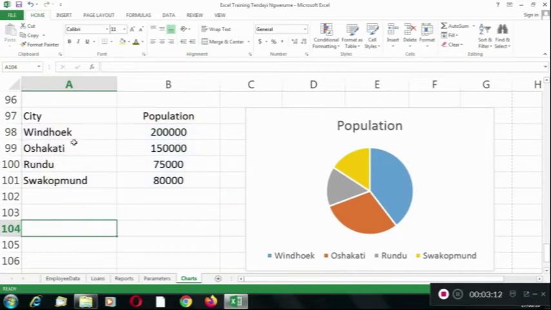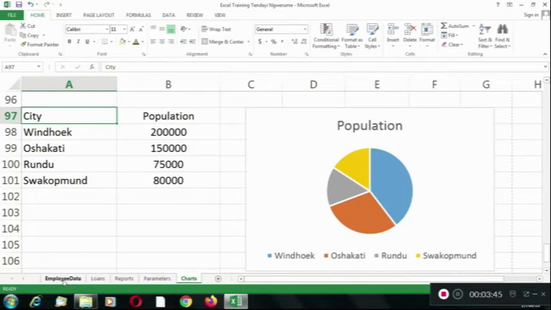So I put this simple table here so that when we do the next chart, you have an idea of why we must first create the pivot table. Because the pivot table helps us to summarize real life data. In this case, I simply guessed the information. But in real life, we want to summarize this information which is in the employee data.